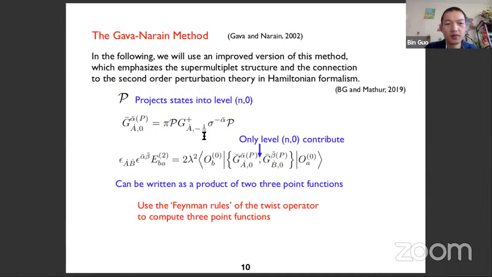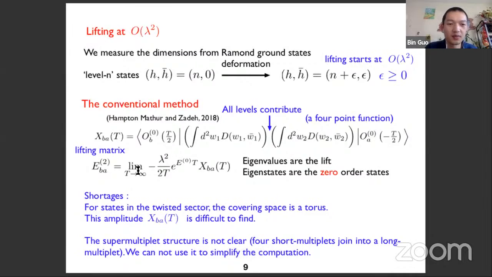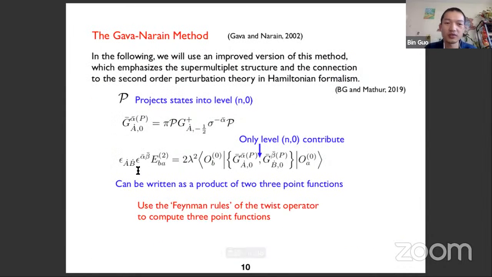Because we do not put this projection in by hand. Because of this particular property of large T, we can derive this projection. We do not put this in by hand. I see. So it keeps everything we need.